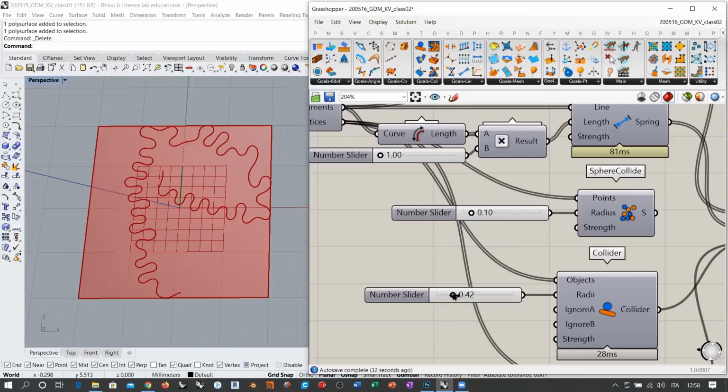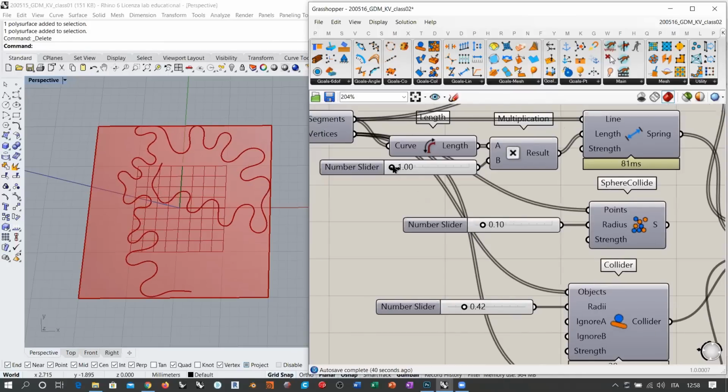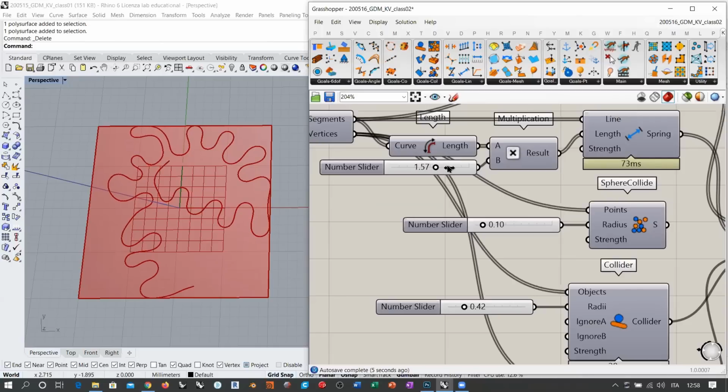Now, if you increase only the radius of the collider, you already have this kind of behavior. But the best thing you can do is also implement some expansion for the segments themselves, not necessarily the collision, but also the length of the curve can increase.